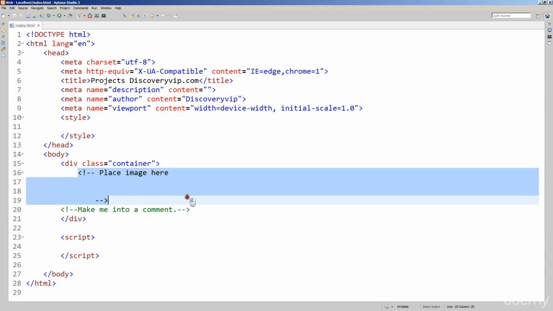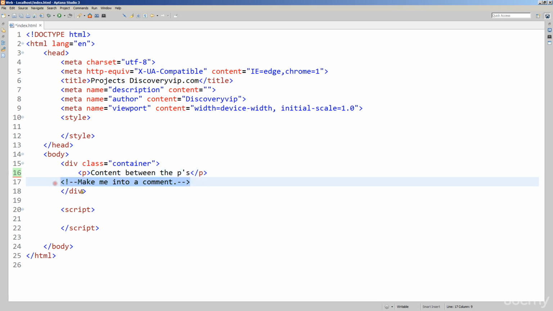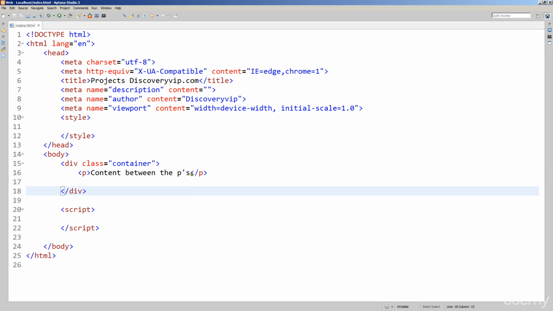In this lesson, we're going to talk about creating paragraphs. So in the previous lectures, we had talked about how HTML has opening and closing elements. So this is a div opening and closing. And if we want to add a paragraph, all we have to do is do a P, and paragraphs are opened and closed. And whatever content is in here, content between the P's, is going to be within paragraph format.